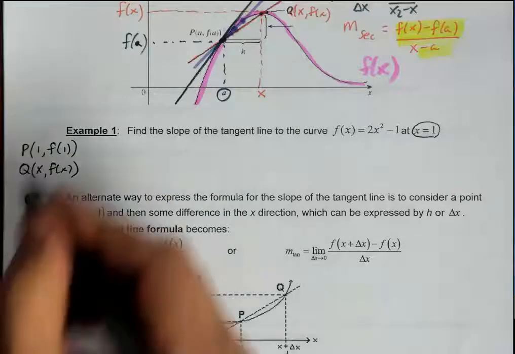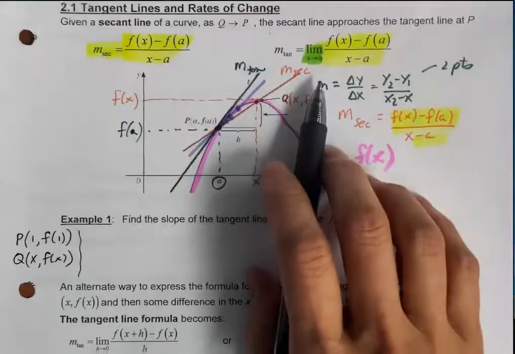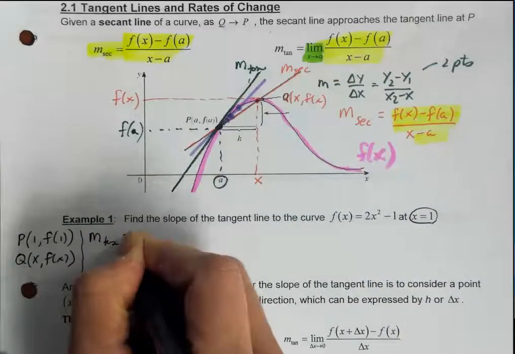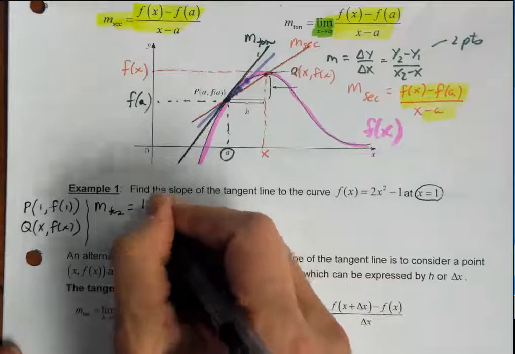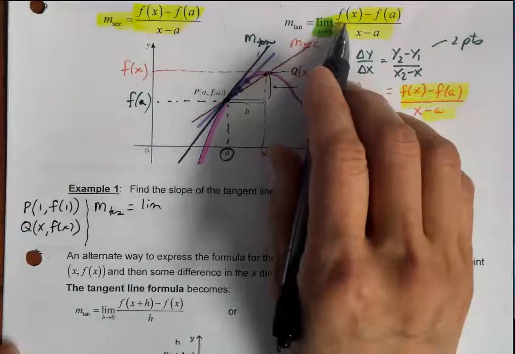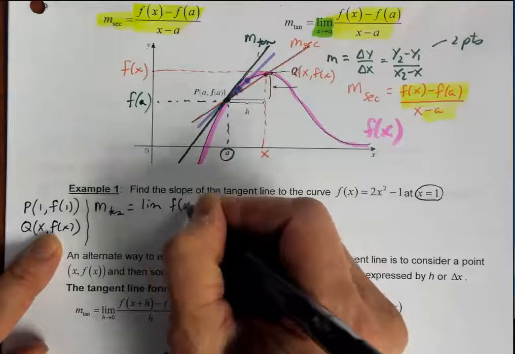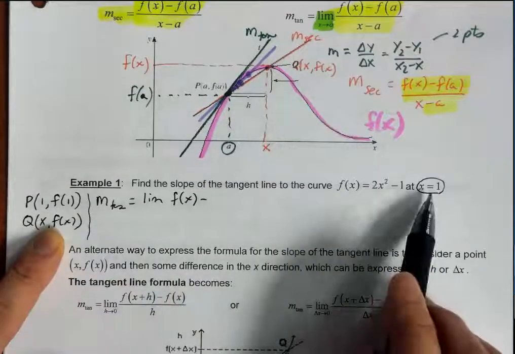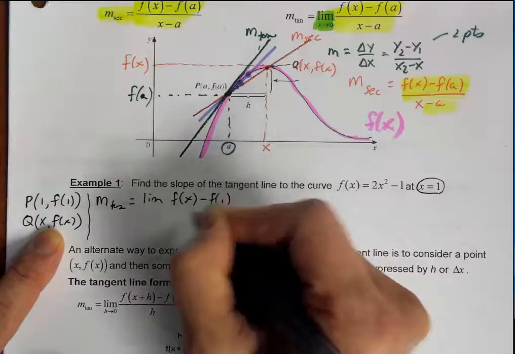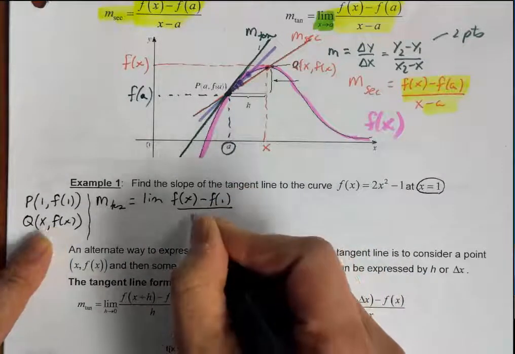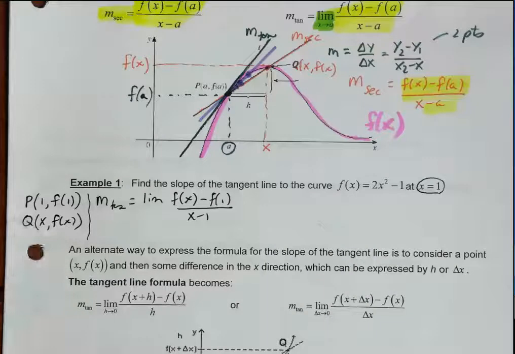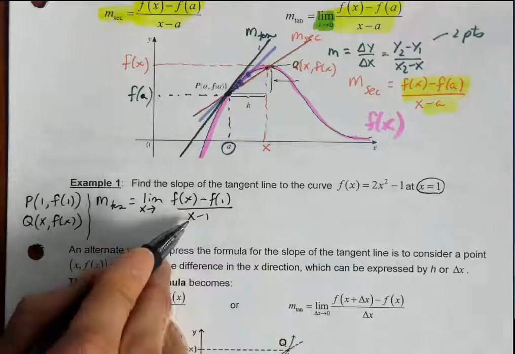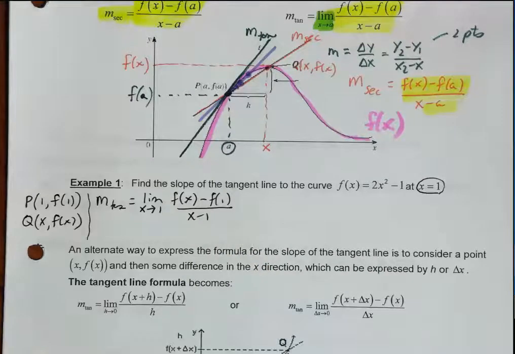And now I'm going to set up the slope of my tangent line. So I'm using this equation right up here. I'll have the slope of my tangent line equal to, I'll start off with the word limit out in front. And then it's going to be my f of x, and then subtract off my f of a, which is f of 1, so I'm putting that specific point of 1 into it. So that'll be minus f of 1, all over, and then in the denominator, it's your change in x, so that'll be x minus 1. And then it's as x approaches, and it's going to get close to that number, so that's going to be 1. All right, so that's my main setup.